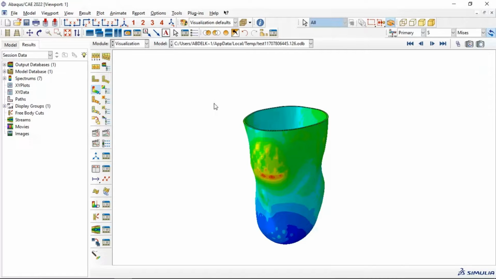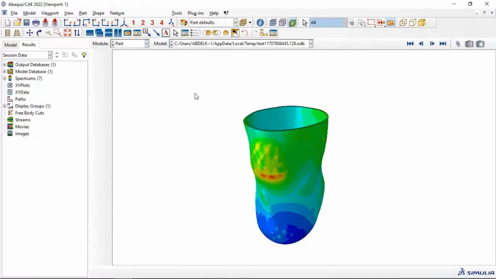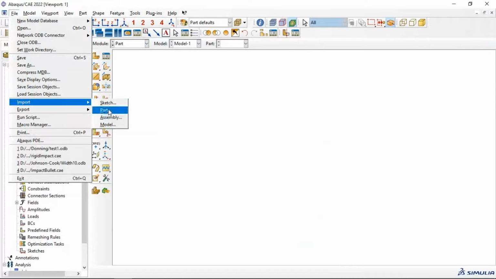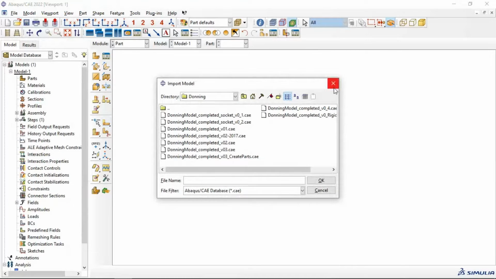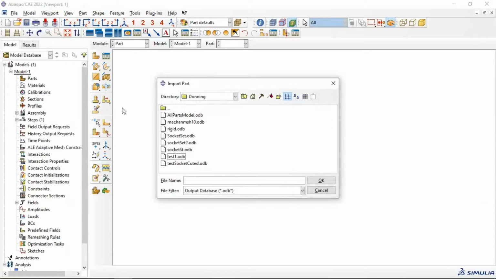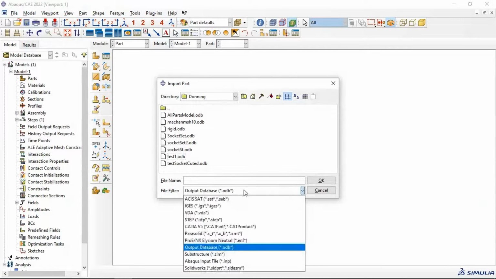Now first let's go to Part and import model or import file, import part from ODB. You need to select ODB output database.